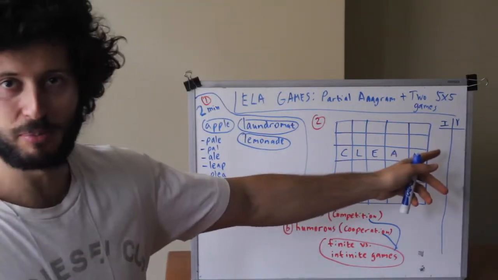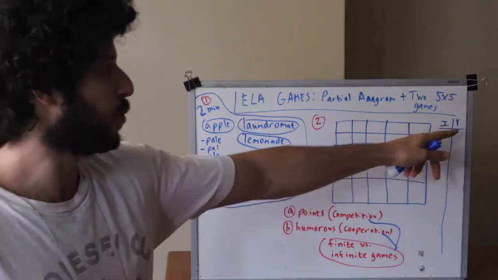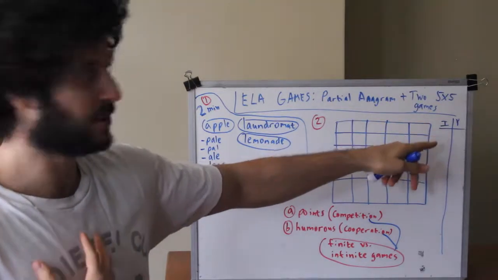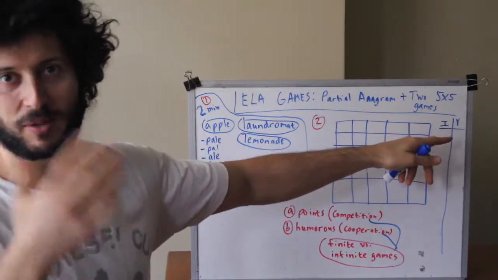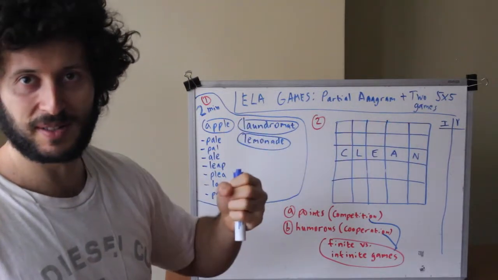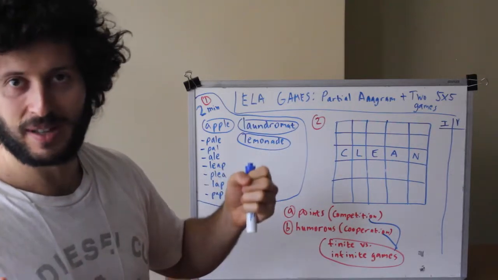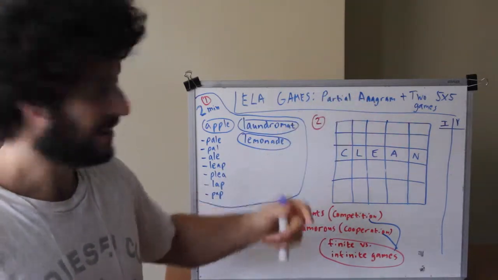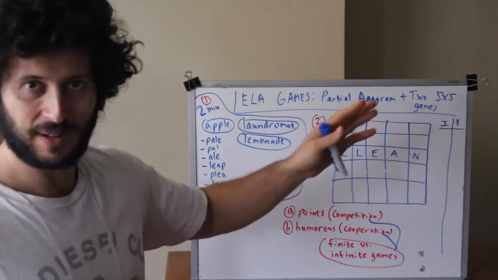And you can have more than two players. I just put I and Y - I from Ilya for my initial and Y for you. But just put your initials. Let's say there are three friends: Jane, Bobby and Alice. You'd be J, B and A. You can have four players whatever.